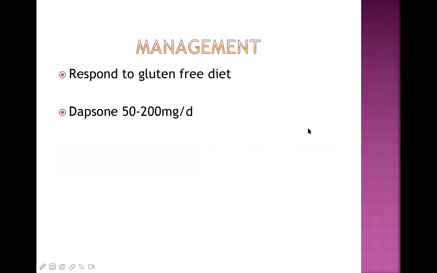Now, how to manage this case? The most important management is to advise the patient to take a gluten-free diet. They should never take a gluten-containing diet again in their life. And if they strictly do this, the disease is going to disappear. We can try dapsone in very severe cases. Dapsone is an anti-leprotic drug. It can be tried.